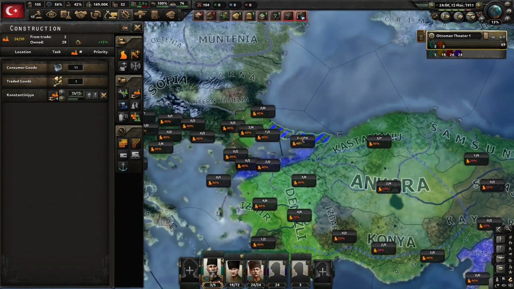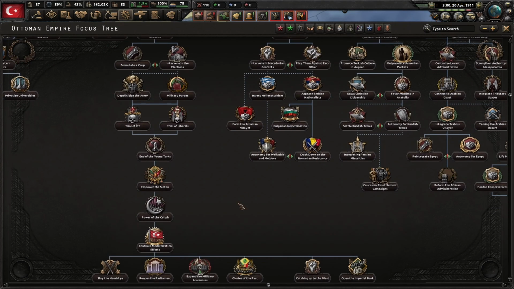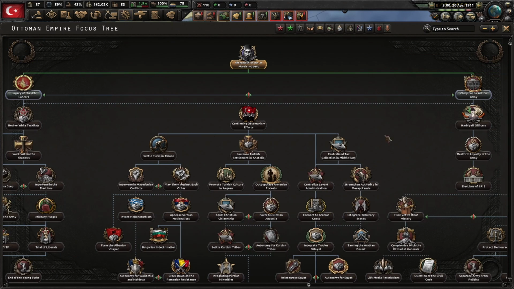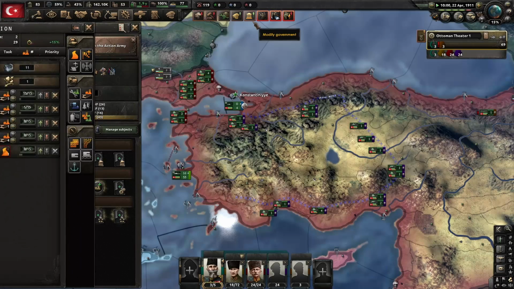Really? Is that easy, eh? Okay. And I have no idea what route would be the best here. I could empower the Sultan. That feels like something I would usually do. Go down the route of monarchism, etc. But what if I decided to do glory to the action army instead? Why not? Let's have chaos.